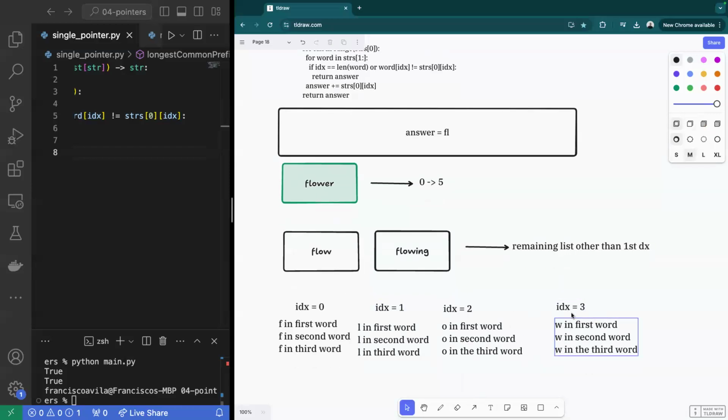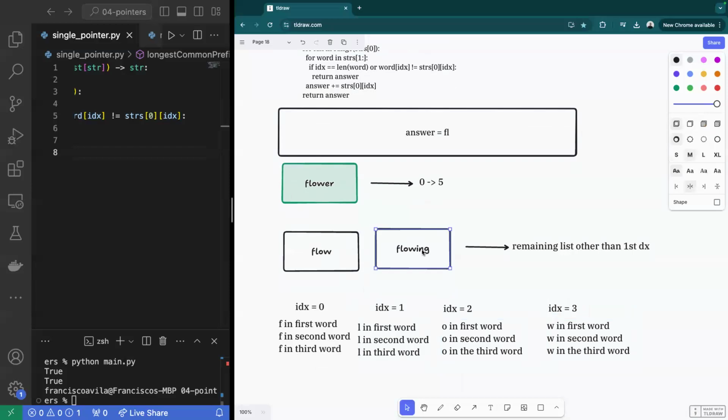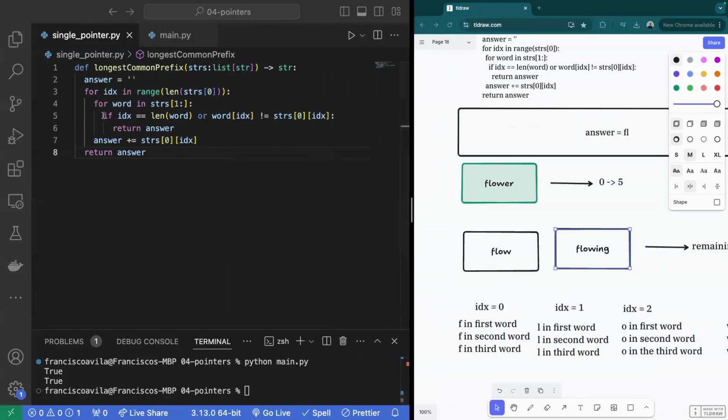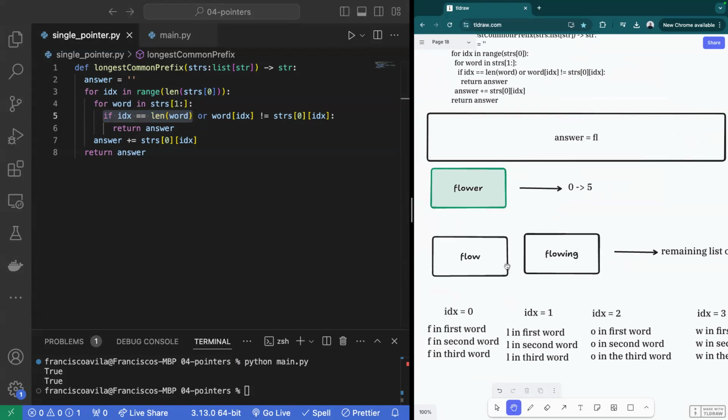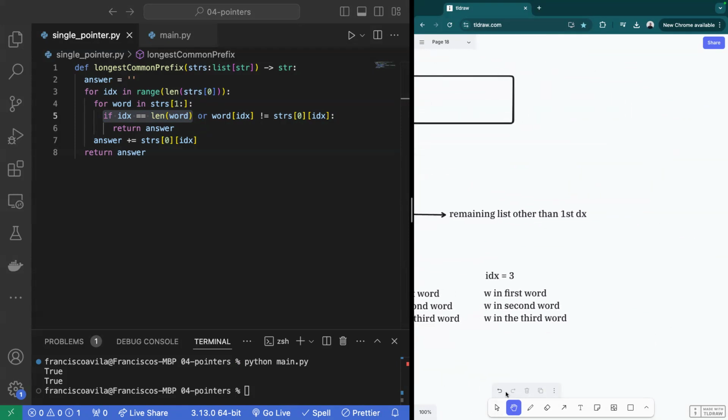So now at index 3, we have W, right? And flower and flowing still have other letters remaining. Flowing has ing and flower has E and R. But that statement here checks, hey, is index equal to the length of word? Well, the current index that I'm on is index 3. And if I take the length of this word here, flow, it's 4, right? So we'd move on to the last statement here.